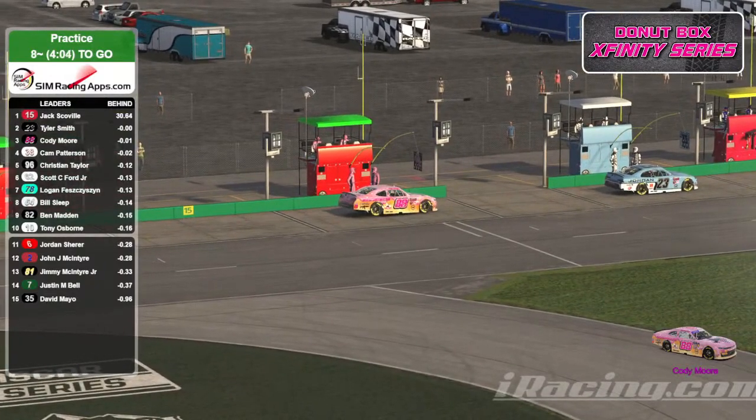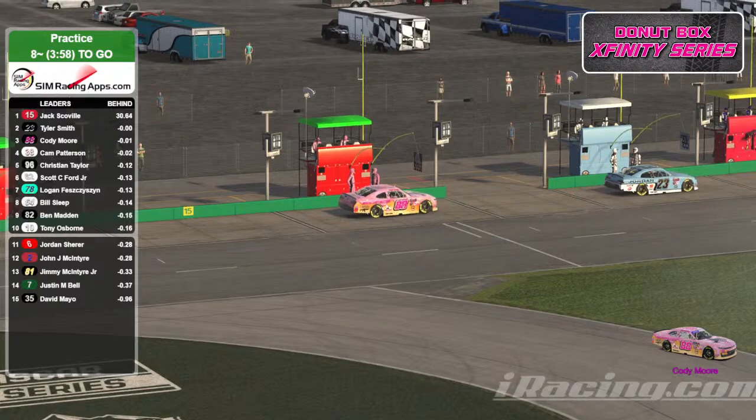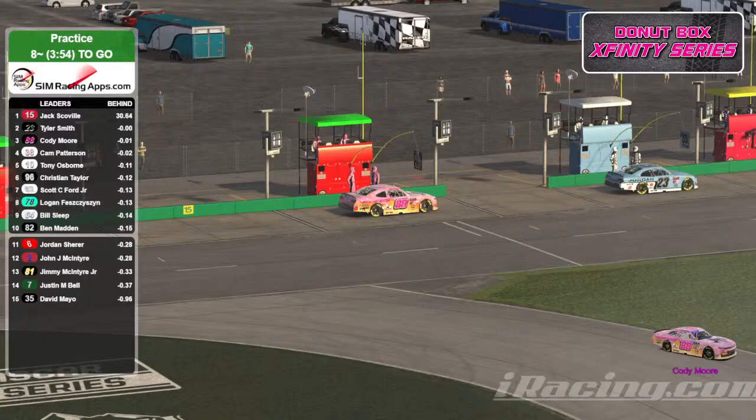That sounds good. You're up there sitting 1/100th off the fastest time, so it looks like you're going to be probably one of the front runners tonight. Who do you think's going to win this thing, man? I'll be honest, my normal pick would be Shane Fuller, but he's not here. It looks like he decided pretty quick not to show up, I guess. Yeah, he's too cool for us. For real, I was counting on him being here. Nah, Jack seems pretty quick.